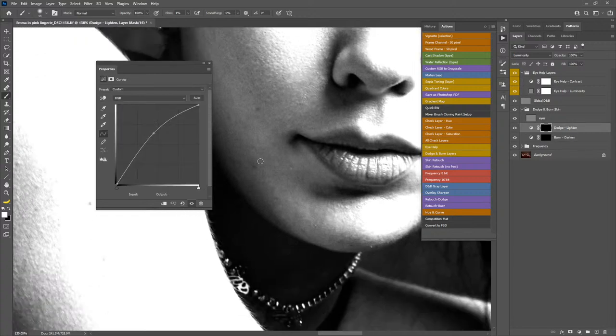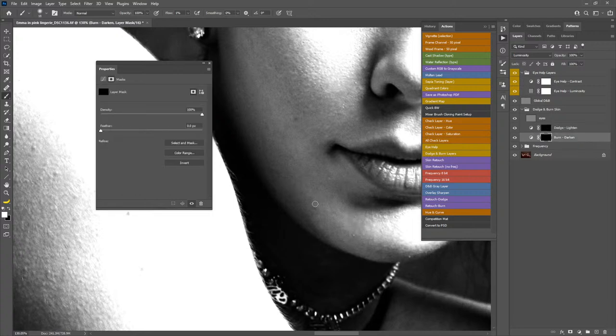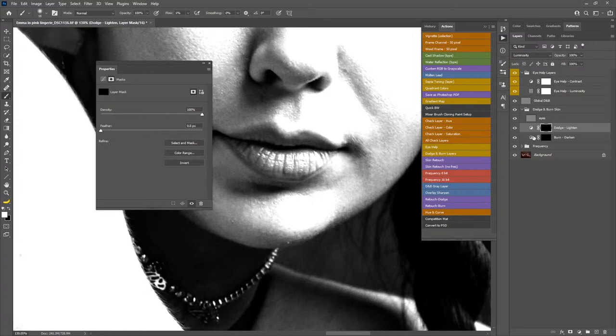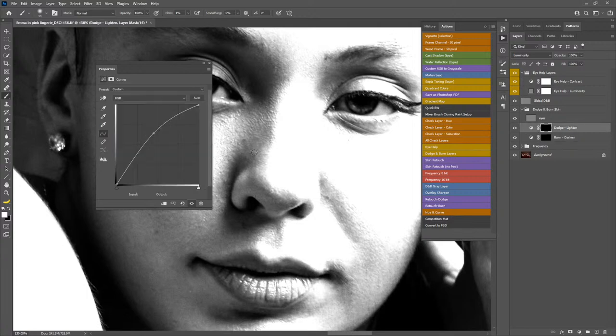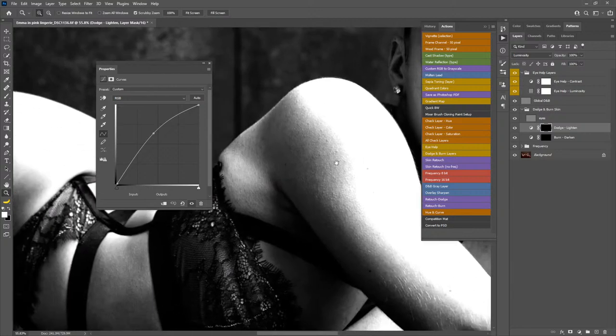So I'm just going through here again and looking for spots that are just jumping out to my eye, and I'm not looking for every little tiny nuance. I'm not looking to fix everything about her. I'm trying to make it look natural. If whatever marks are on her now are gone in 2 weeks, then we did a nice job. So say she had a pimple somewhere and I removed that. Well, that's fair. But if she has a mole and she says, well, that was my favorite mole, then you removed it, you're going to feel like an idiot. So don't be overly aggressive with marks you remove. But this just looks very natural to me. I don't see any areas that jump out and greet me.